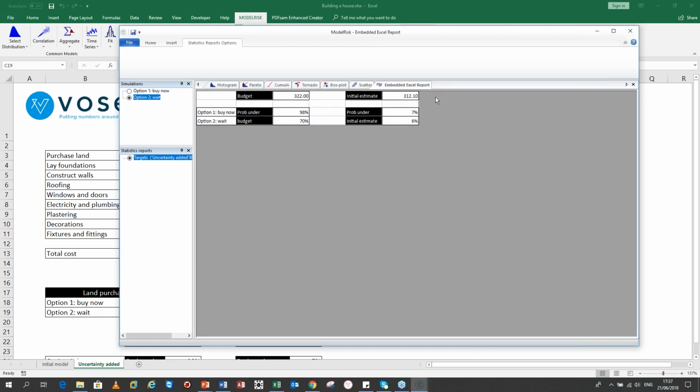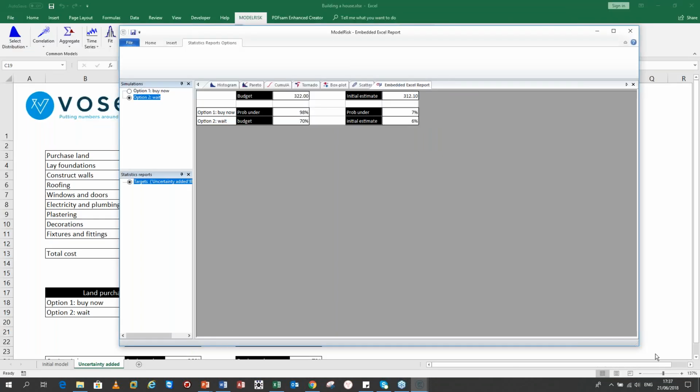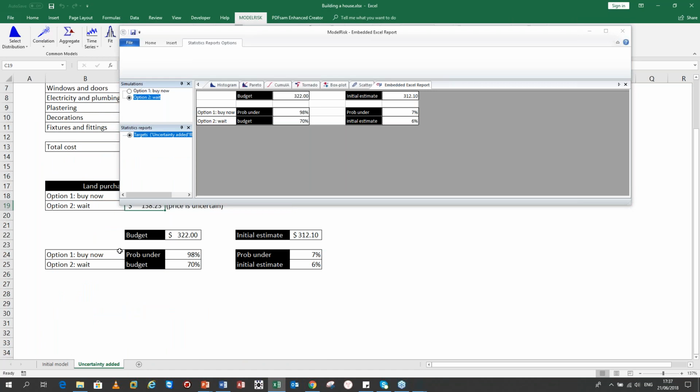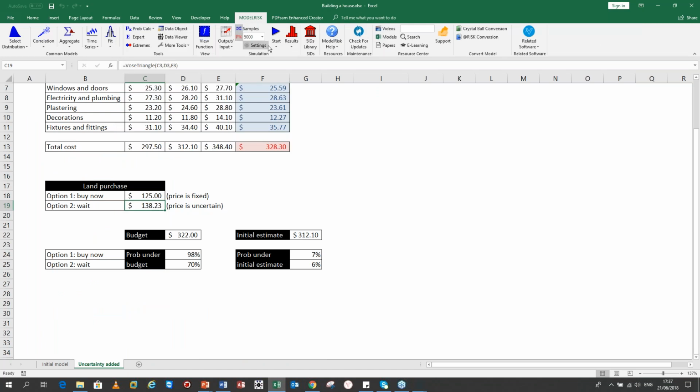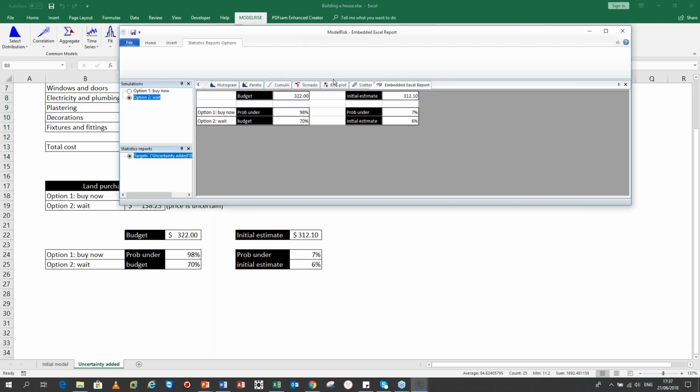Finally, I'm just going to show you this embedded Excel report. You can see behind the scenes that underneath there is a spreadsheet with this same information. So what we've done in this model, under inputs, outputs, is add a simulation embedded Excel report. For example, I could add a report like this. I say that I want this to be within the results for your report, and then give it a name and click okay. It's not suitable for this particular example, but it was done here, and you see the name was called targets.